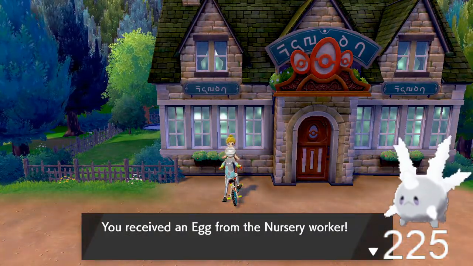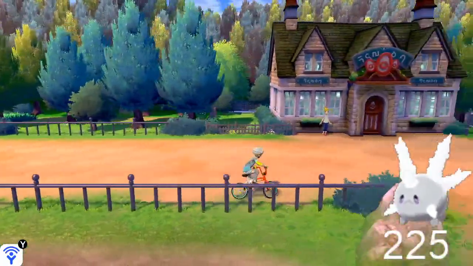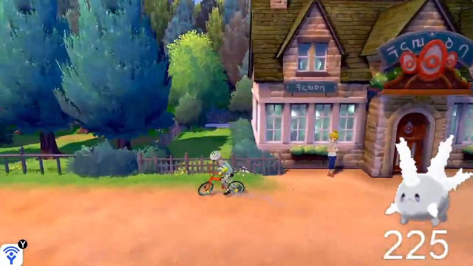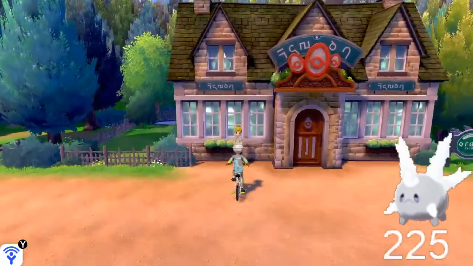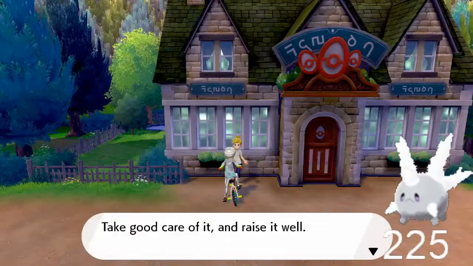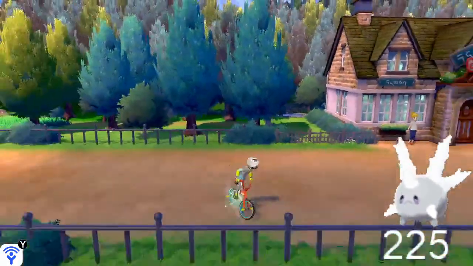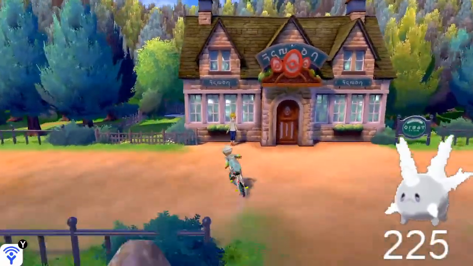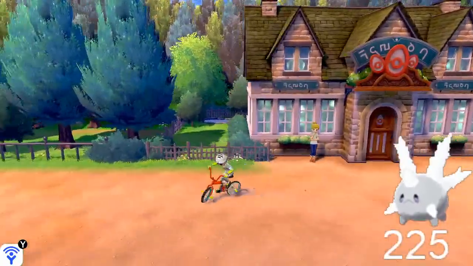If you use the stockpile method to hatch eggs, they hatch more quickly, because you'll get them closer together. It'll take less time to get these eggs together since I'm stockpiling them.